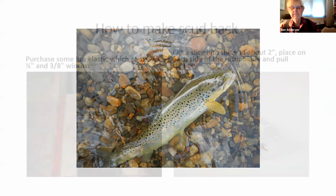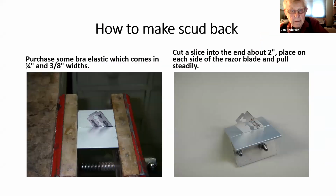All right, scudback. A lot of people buy this prepared in packages, and I build my own. I go down to the millinery shop, and they sell what they call bra elastic. It comes in 1/4 and 3/8 inch widths, and you can buy it by the yard. I usually buy 10 or 15 yards at a time. Then I cut a little cut into it about 2 inches long, put it on each side of that razor blade and pull it in one direction, and I can cut basically 10 yards in about 10 minutes.